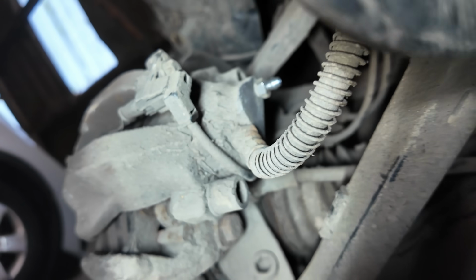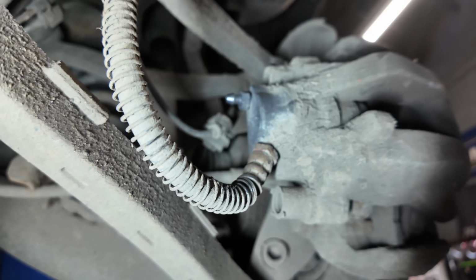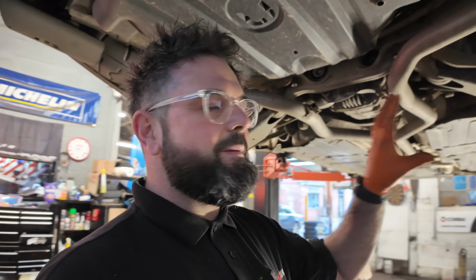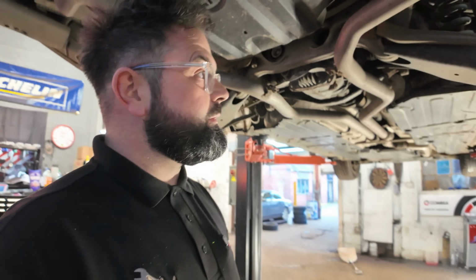Well, believe it or not, them bleed nipples with a little bit of a clean with a wire brush, they both have come undone relatively easy. Now the reason why I've done these first is because there's nothing worse changing the pipes, coming to bleed the calipers or bleed the lines and the nipple stuck and you're spending hours. But at least I think if you go 10 minutes, I think on jobs like this, plan ahead of yourself, you're not going to be running into them problems. But that is just my way of thinking.